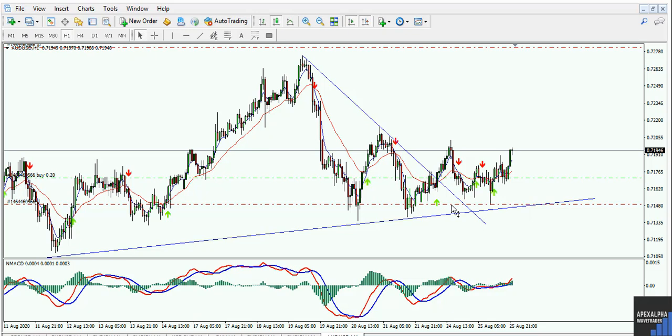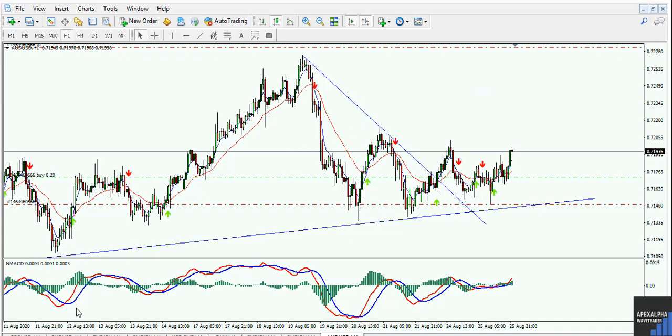And you can see where I placed my stop. So even though it nearly took me out, I had to wait it out, and you can see that now it seems to have resolved itself. So hopefully this should keep going up to give us our profit objective. Okay, so this is all based off of the analysis I made on the DXY, because if the dollar index is going to go down, then of course all the pairs that have the dollar index as the secondary currency will have to go up.